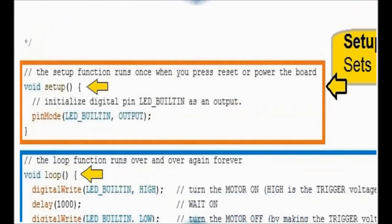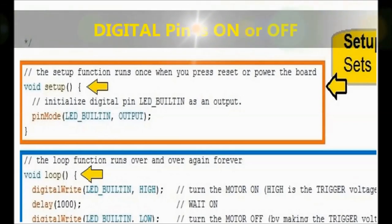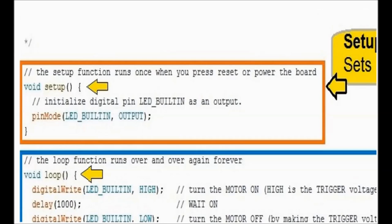Now, looking at the close-up for the setup part, you see pinMode, and in parentheses you see LED_BUILTIN and OUTPUT. That's pin number 13, so we're going to set pin number 13 as an output. And this is a digital pin, so it's either on or off. It doesn't fluctuate. It's not an analog pin. In other words, it doesn't have a sine wave output, as you would with, say, a crank sensor or cam sensor of the magnetic type.